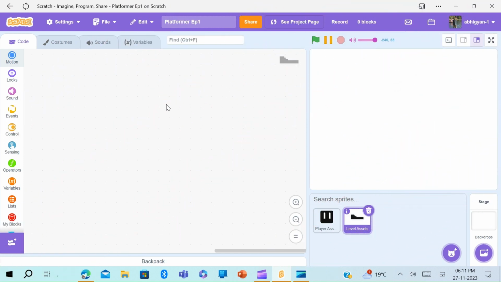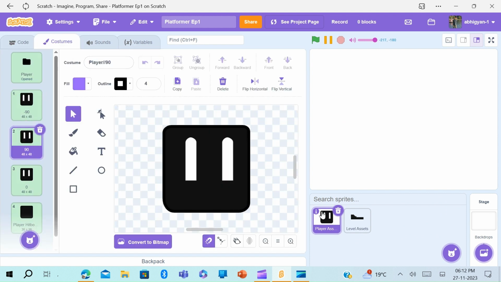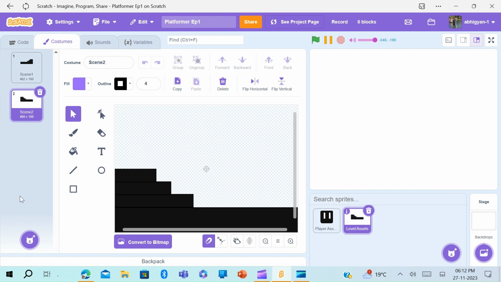Everybody, welcome back. One problem here: the Cookie Clicker series is going to be discontinued, so we've got a new series. This is our platformer series. In the platformer, you can notice that I've got two sprites, and they're not just empty sprites, but they have all the costumes built in. If you would like these, you can get them from the Platform Assets project, which will be linked in the description. So let's get started.